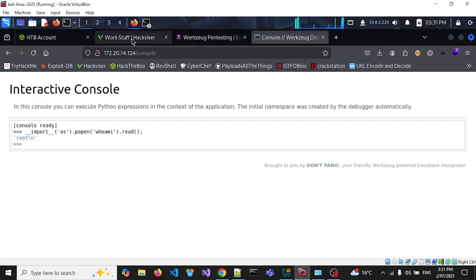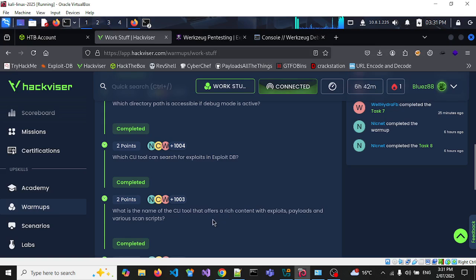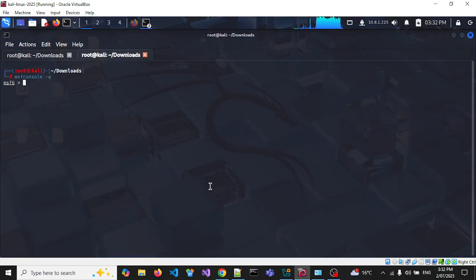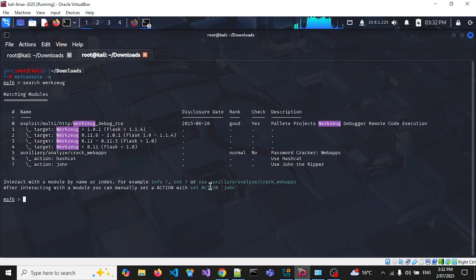So back at the questions. What is the name of the CLI tool that offers rich content with exploits and payloads, such as Metasploit? What is the disclosure date of the exploit found related to Werkzeug? So we look up Werkzeug on Metasploit. We'll do search Werkzeug, and we can see we've got an exploit here, multi HTTP Werkzeug debug RCE.